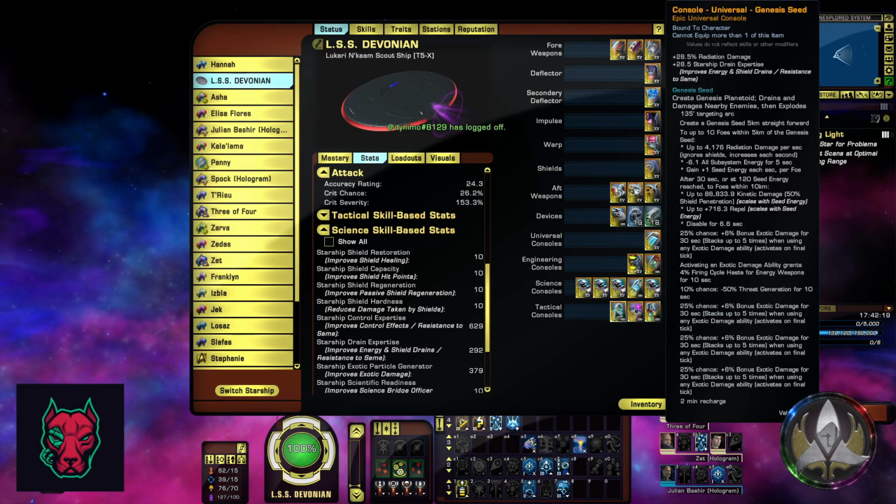Genesis Seed from the legendary Miranda or the T6 Clark, another really good science console, acts as a control and has the potential to hit for 2 million. I've seen this crit for 2 million in the past. It can do a lot of damage, but it's a very good console for cleaning up large crowds and taking out the trash.